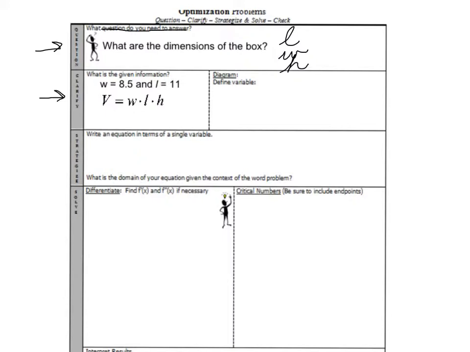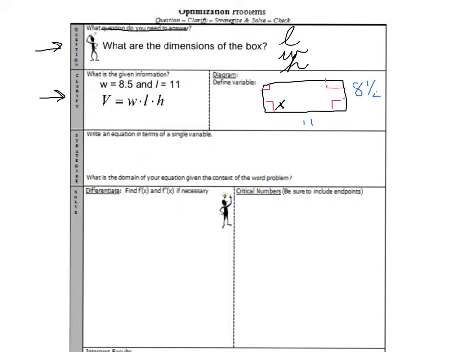Okay? Well, in looking at this, I draw a diagram to better understand what's going on here. In this diagram, I am going to cut squares from each corner of the paper to create my three-dimensional figure. I know that we have a length here of 11 and a length here of 8.5. Okay, sorry, I'm getting used to my pen here. Now, I'm going to cut a square out of each corner. And since it's a square, it's going to be x by x. I'm going to cut that from each corner.